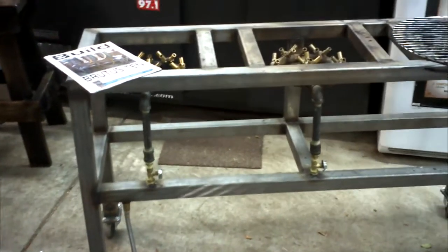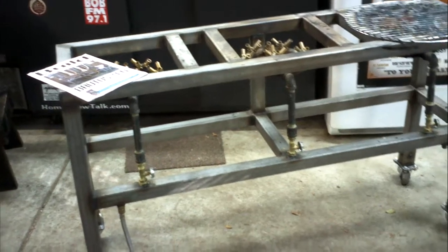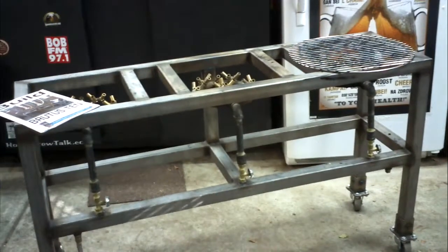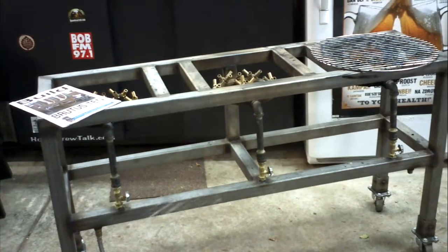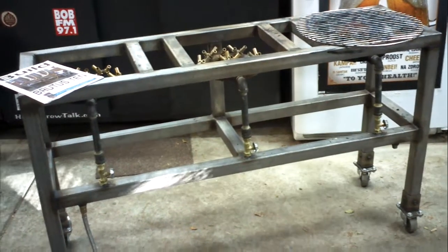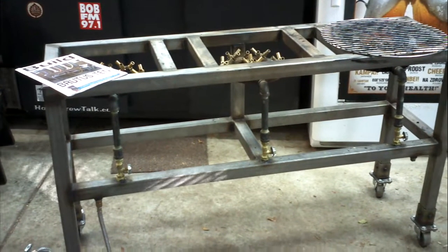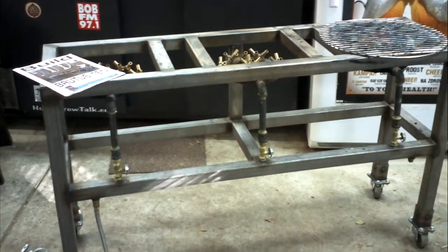$300 probably doesn't even pay for the metal. And then you've got the burners, the control valves, the pipe, the regulator. This is a very good way to get into all grain brewing, because then all you have to do is buy the pots. And we weren't able to successfully get kegs modified. We kept running into problems with them, which is another reason why we're moving to all electric.